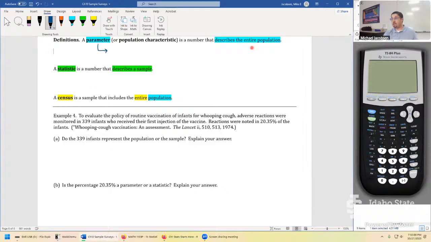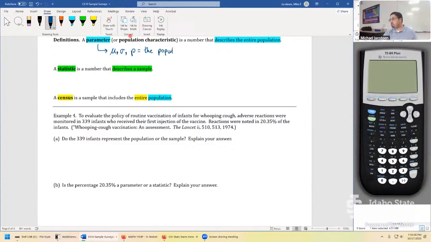In chapter 6, we used parameters a lot. We were describing populations with a normal curve. So we saw things like these examples. Mu and sigma were the population's mean and standard deviation. The new example we're going to study a lot in chapter 13 is going to be P. So let's define this one here. P is going to be the true proportion or the population proportion.